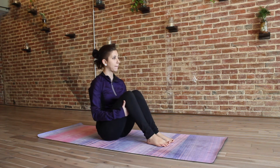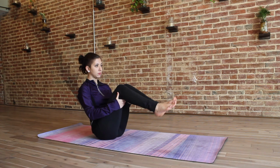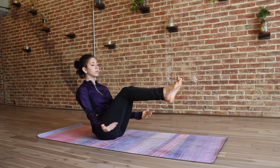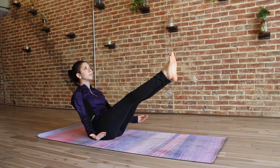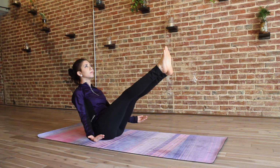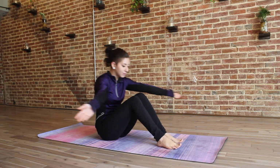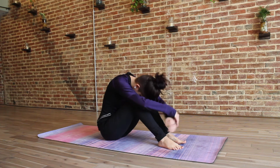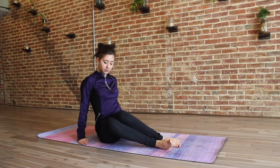So coming back on your sit bones, we'll take our hands underneath of our knees and lean into it. You could stay here, or you could let go of your hands and straighten out your feet, using your core to pull you up. Exhale back down, giving yourself a hug. Our hands are by our side as our knees are moving side by side just like a windshield wiper.